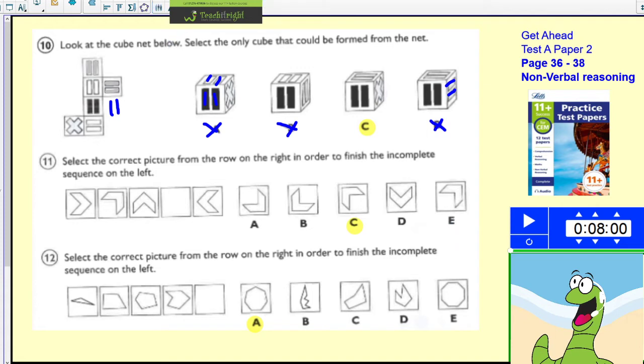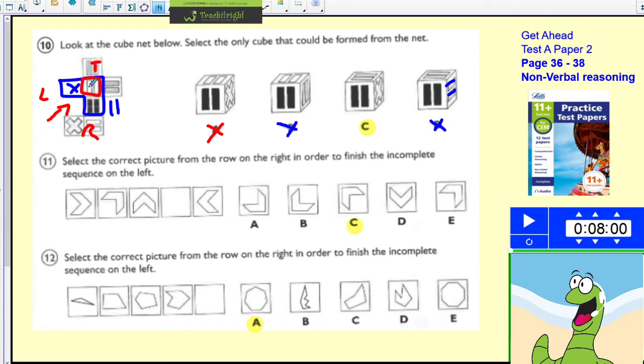That wasn't too bad. I'd say the hardest one to eliminate here is A, just because there's a few bits going on. And actually, of course, you could have this shape up here. I didn't mention before. So if I move this diamond up there, it would look like this. But now if we consider these three, this is where the left and right kicks in. If that was in this position, and this was the top, so I marked that the top, I'd be looking at it from this direction, and I'd have my diamond, my cross on the left, my equals on the right. So they have got it mixed up.